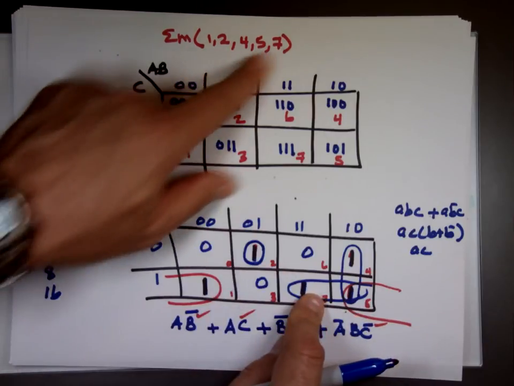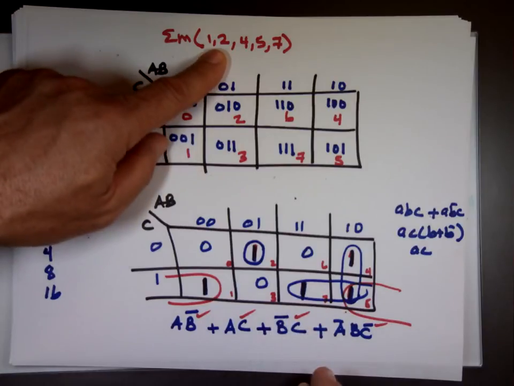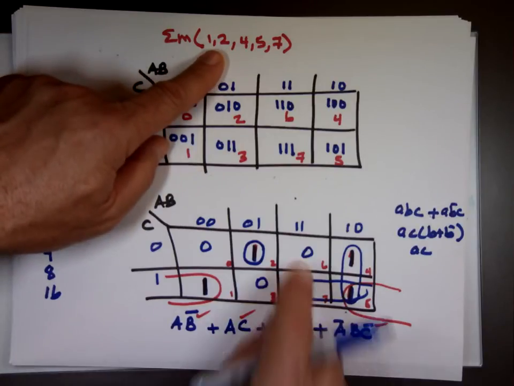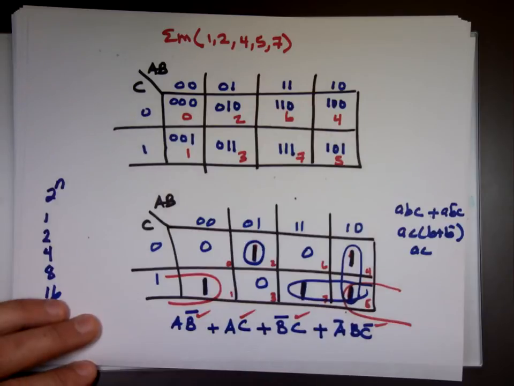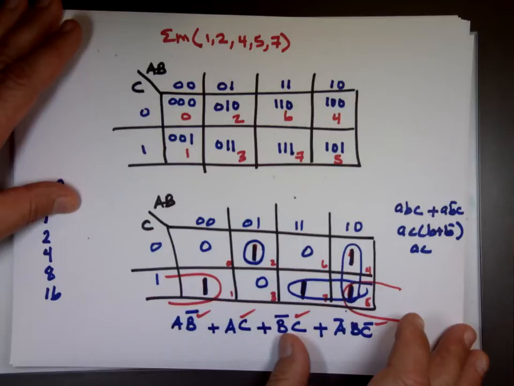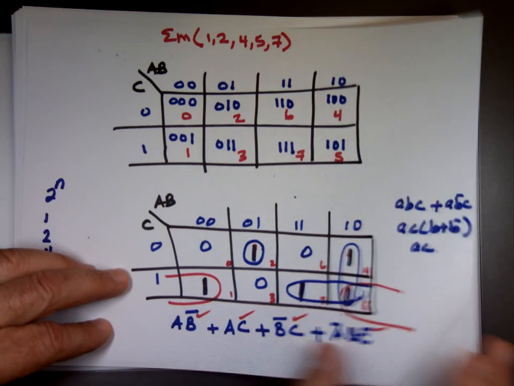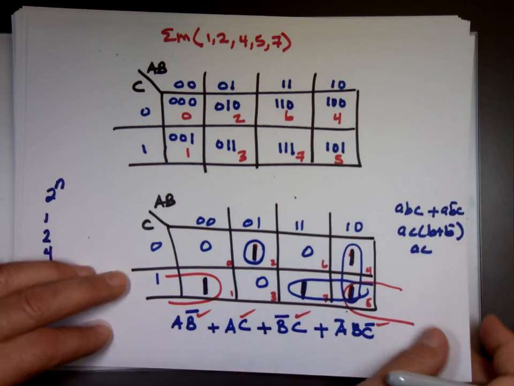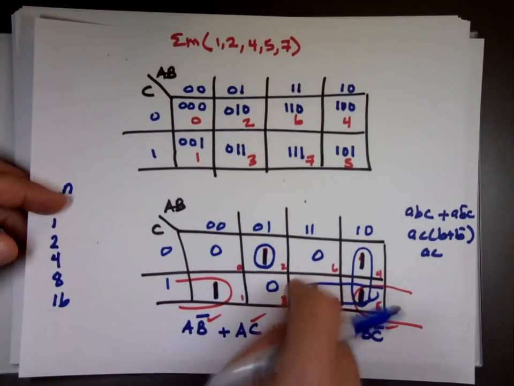That block right there is line equal to 6 on the truth table. Correct. So line 6 is 0 on the truth table, because you only have 1s at 1, 2, 4, 5, and 7. Then why is 2 a 1? Because on the top it says 2 is 1. 1 is 1, 2 is 1, 4 is 1, 5 is 1, and 7 is 1. Those are the ones that are positive. Now, if you want to group the max term, the same thing, we group the zeros. We'll get to that shortly.